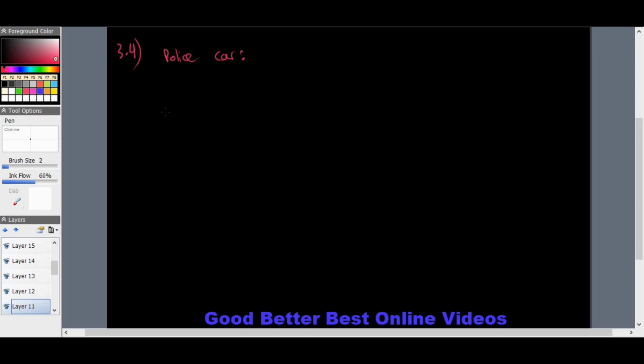So for the police car, we're looking for delta x. I'm going to use the equation that says, because I have time now, delta x equals Vi delta t plus half a delta t all squared. I'm going to pop that in here and say, well, 0 is my Vi, my delta t was 10, but 0 multiplied by anything is going to give you 0 anyway, plus half of 2 times 10 all squared.